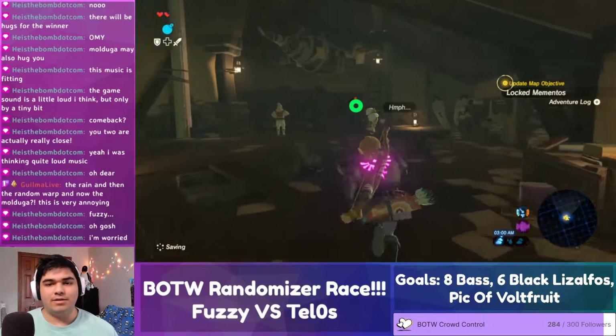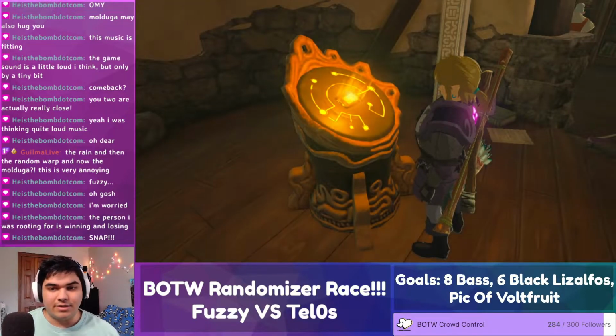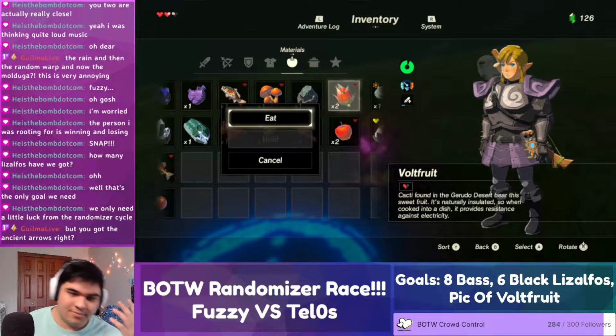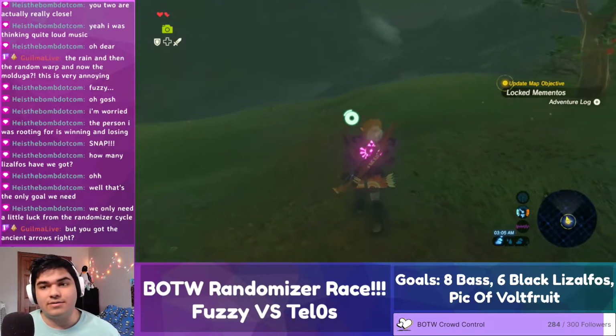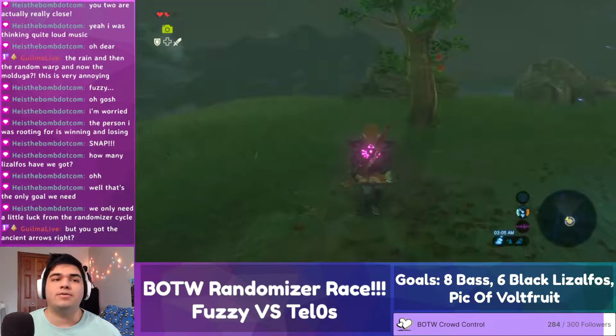We have pretty much gotten the picture rune. Snap. Yeah, there was a lot going on to get that. So it was very, very annoying. Holding materials is now... I can't drop it. I have to hold and bring it down. Are you kidding me? All right.